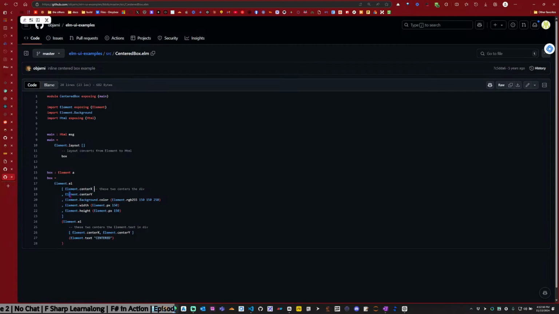It's centered. So it's a way to represent the positioning on the web page.